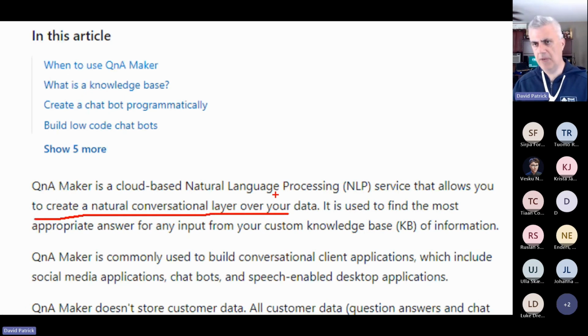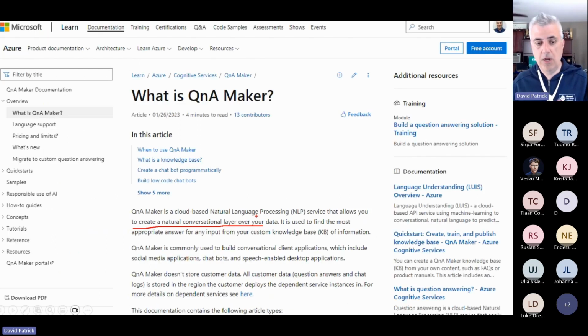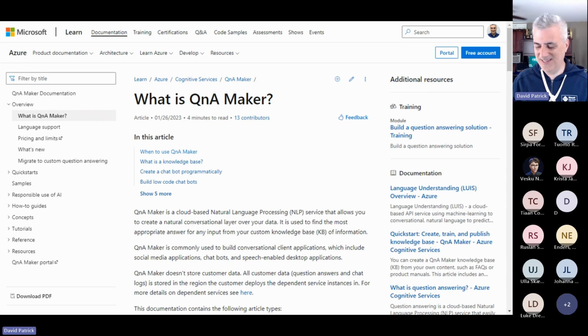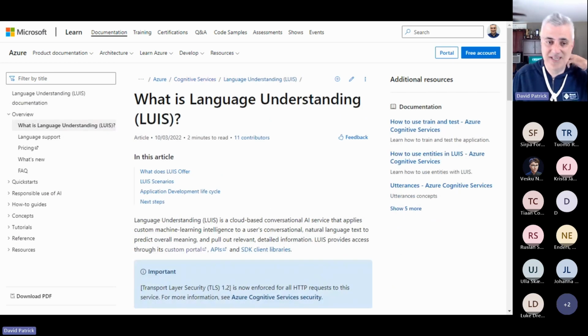Microsoft likes to use the word grounding your data, meaning you're writing your AI services in your own data. Because right now ChatGPT is stuck on 2021 and before, if you want more relevant information, more relevant answers, you can ground your own data. And QnA Maker was a way to do that. And LUIS, in addition to that, was the other piece of that.